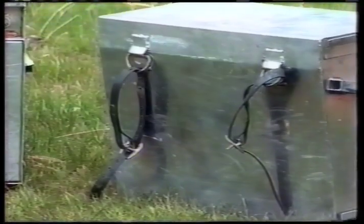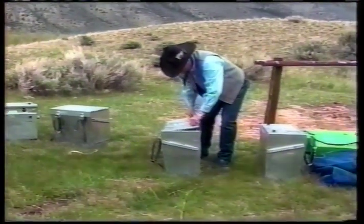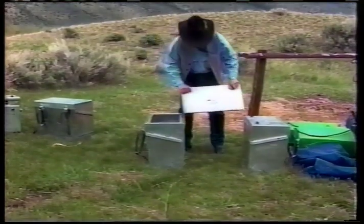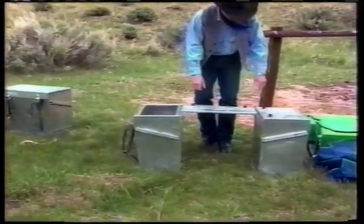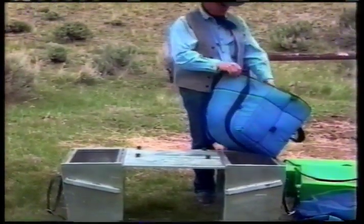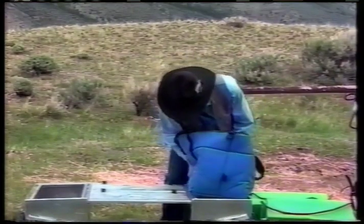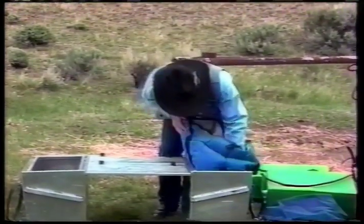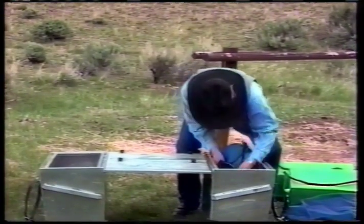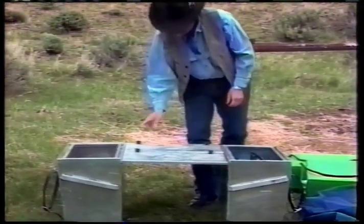This is another set. These are just plain storage, but they do make a table. This is a soft-sided cooler, and it can be stored in here. This becomes your refrigerator. Keep your foodstuffs cool while you're back in the backcountry and contained in bear-resistant storage.